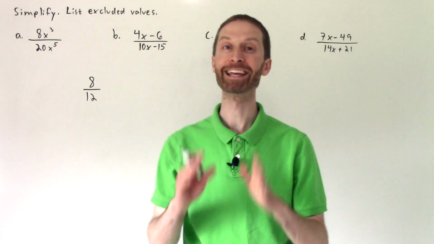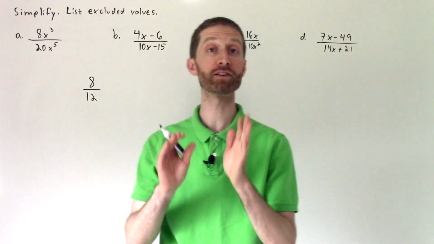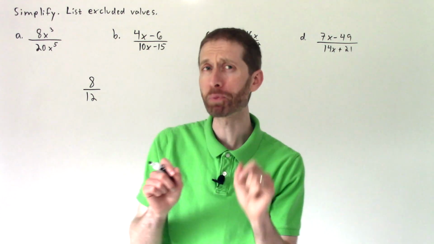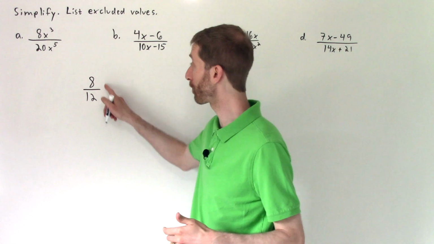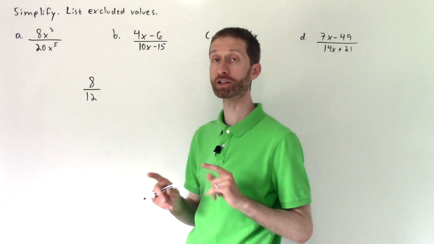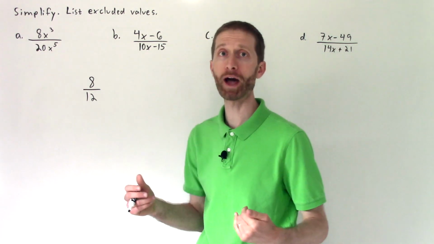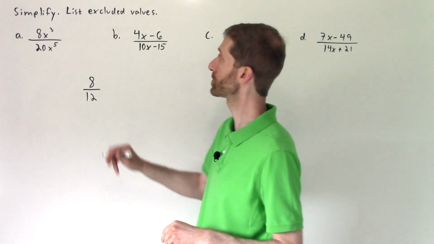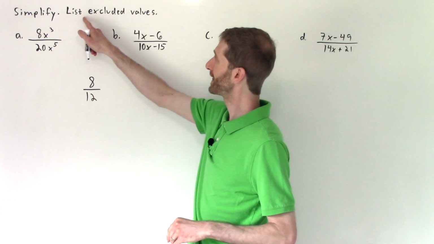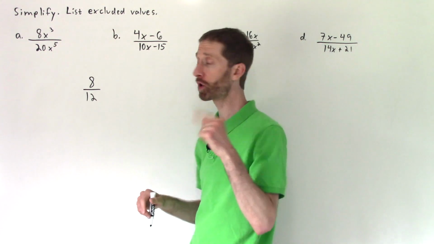In this video we're going to go over how to simplify simple rational expressions, and I'm going to show you how it relates to simplifying fractions with just numbers. So let's look at that first, and then I'll show you how you really already have the tools needed to simplify rational expressions. The instructions are: simplify, then list the excluded values. We'll go over that shortly.